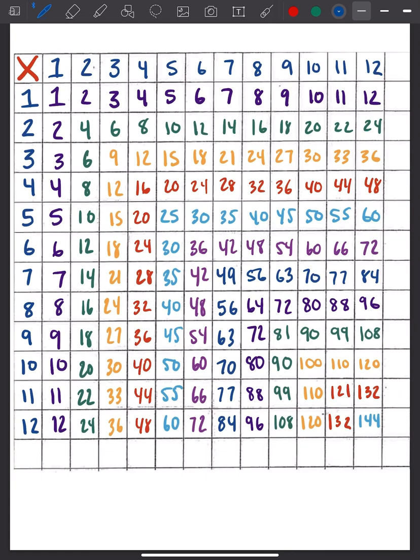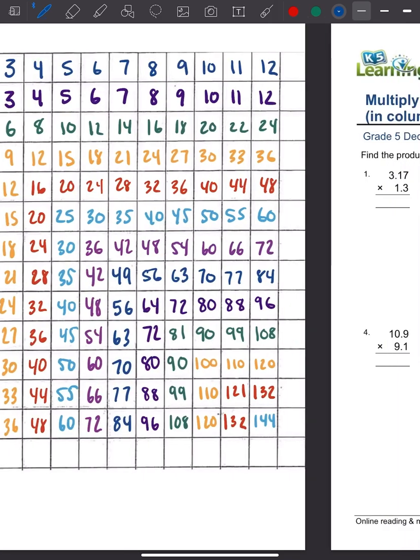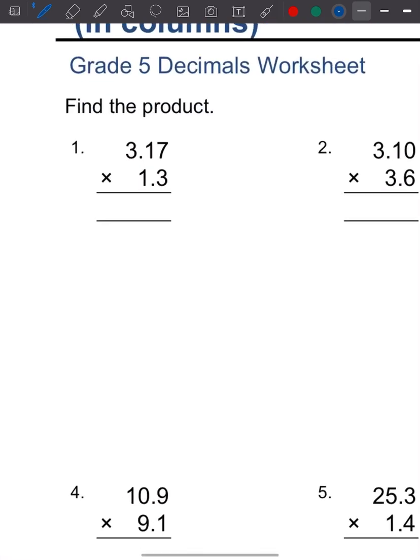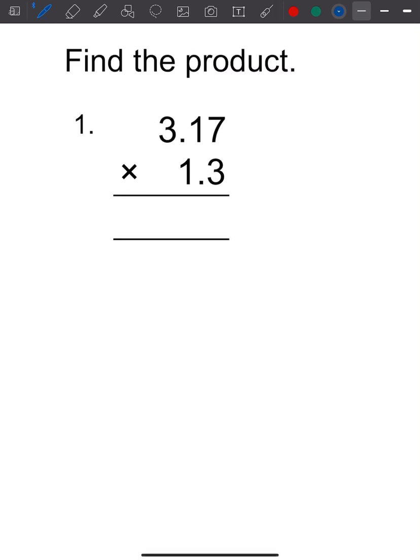So as you already know guys, your multiplication is very important, and your multiplication table is going to help you out with your skill. This is our anchor for today guys. These are the problems that I'm going to work with you as an example, and then you'll have your problem set on assignments, okay? So guys, we've been learning about multiplying with our decimals.